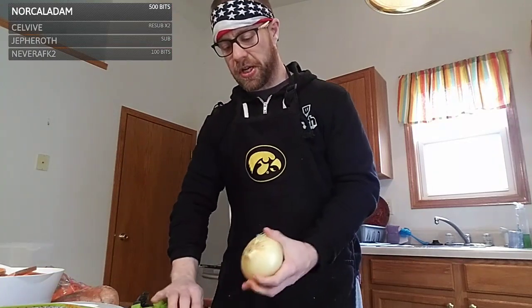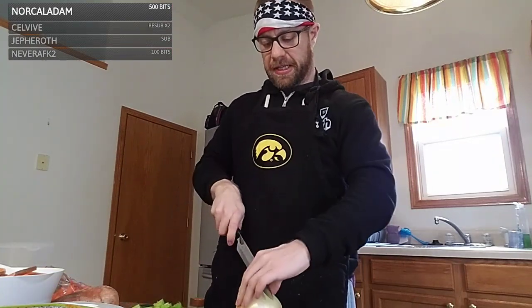So this recipe calls for a whole onion. I'm actually really surprised if this onion is going to be good. It still looks good inside, but I think I've had this onion for a long, long time. So I really caught a break on that one.